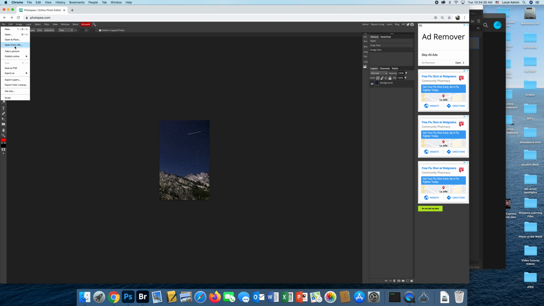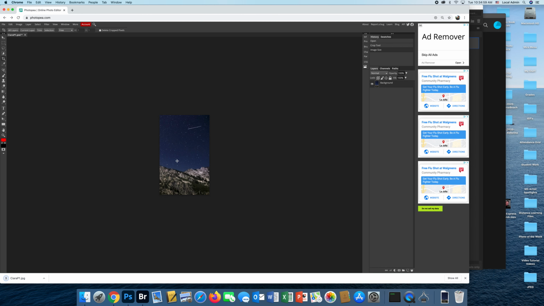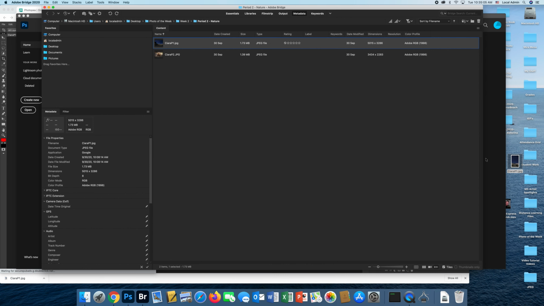Lastly, I'm just going to go File, Export as JPEG. Make sure, again, you shouldn't see a size bigger than 1500 here. Otherwise, you can change it in here and actually switch it here. And then I'm going to put my quality at 90%. I'm going to check attach metadata so it saves that when I upload it to Flickr. And then hit save. So then that will download. Mine is set to my desktop. So I'm just going to drag that into the bridge folder.